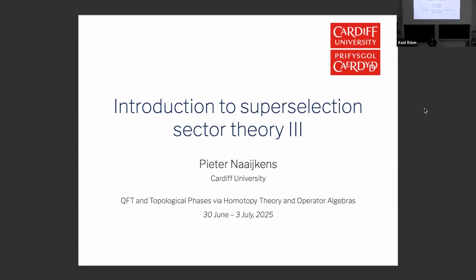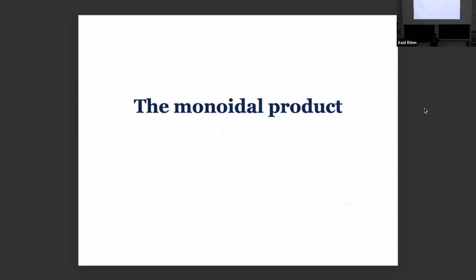So today I hope to finish most of the basic setup of superselection structure. We will try to find this category. We'll see how far we get. The thing that we were working on yesterday is finding a product on the set of superselection sectors. I had this superselection criterion that would pick out a set of interesting representations, and we wanted to find a monoidal product on these representations, one that is physically relevant. That will be the fusion in this situation.